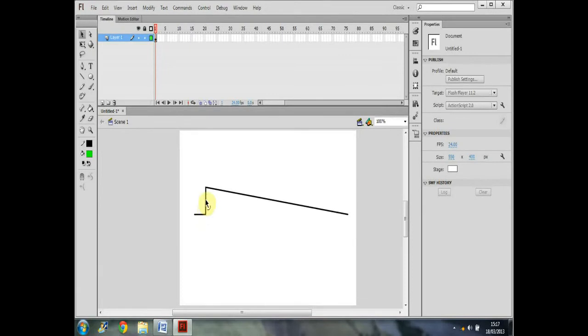Let's go around here. And again, Alt and click, and Alt. I understand this is a very rough, jagged O, but of course you can, if you want to, click in between the vector points and curve out those lines as well. Okay, so we have a bit of a bulbous, but it is an O.